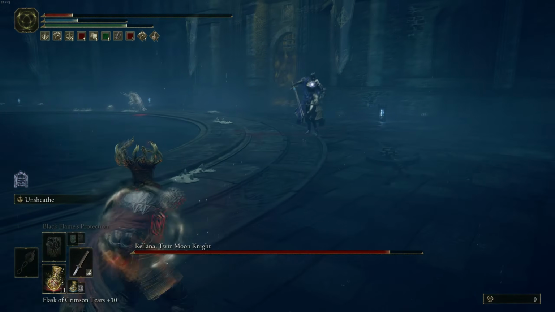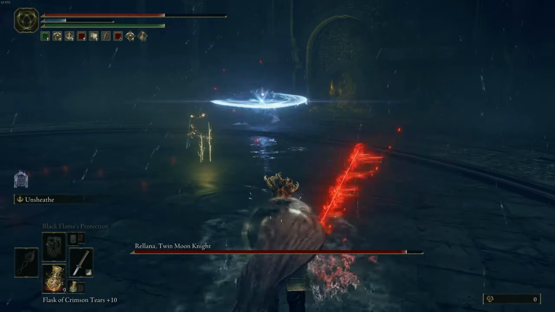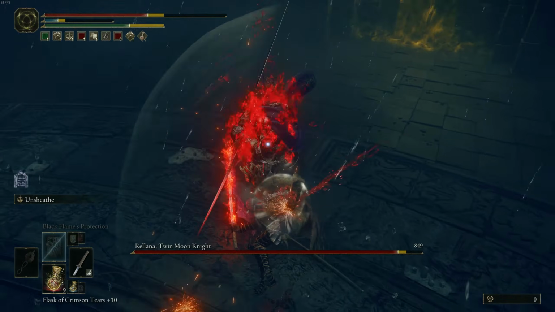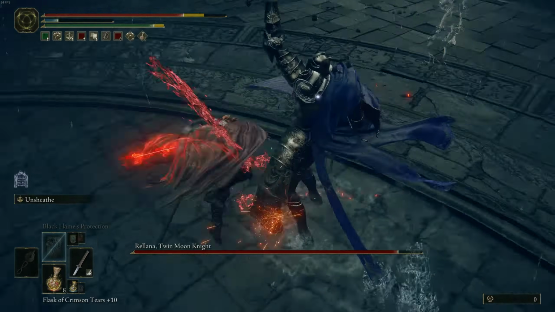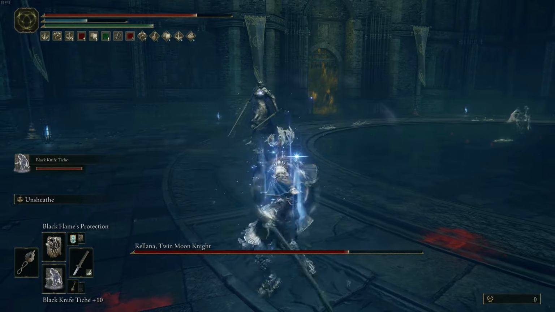A good rule of thumb too is whenever she goes from a combo to a neutral stance, that is a good opening. For the projectile slash, wait until it's close, and then dodge towards it to avoid it. And if you're close enough, run up to her, roll through it, and use Unsheath on her.